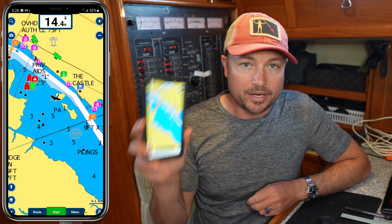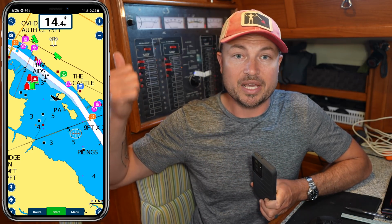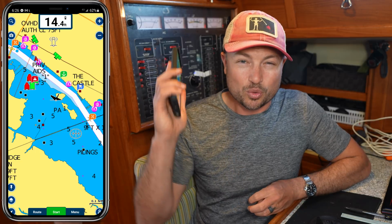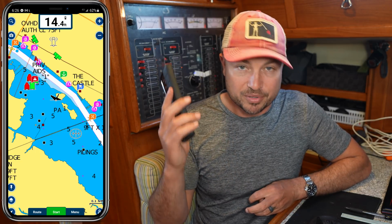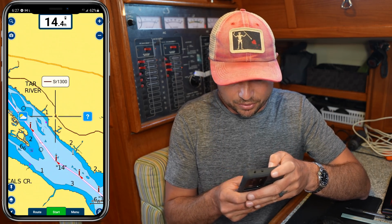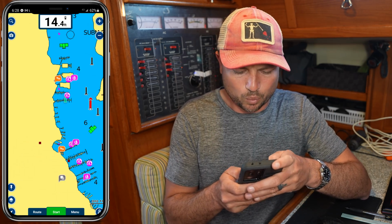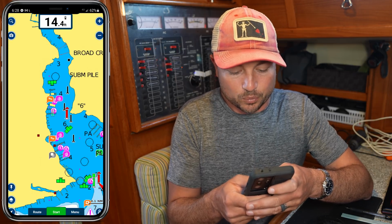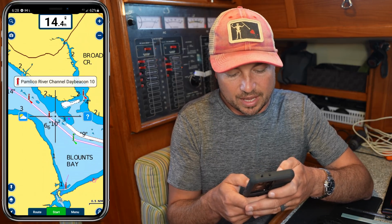And also now our Navionics is hooked up to our GPS antenna that's on the top of the arch, so we're getting really high quality GPS position data now. We can also see AIS targets on here. There's not many around here, but there's one way over here. That's an example of how we would see other vessels that have AIS.